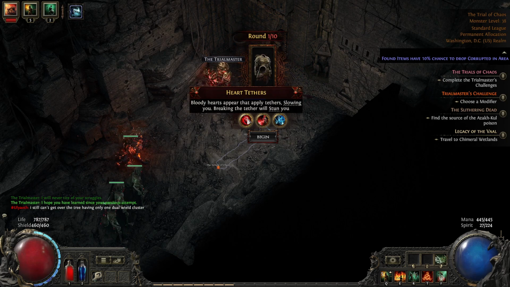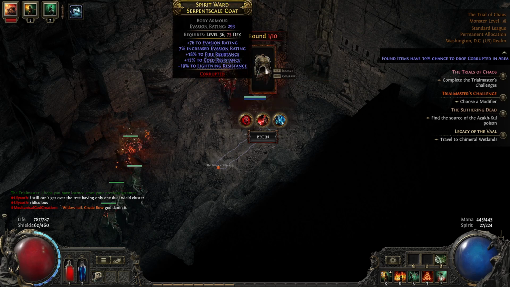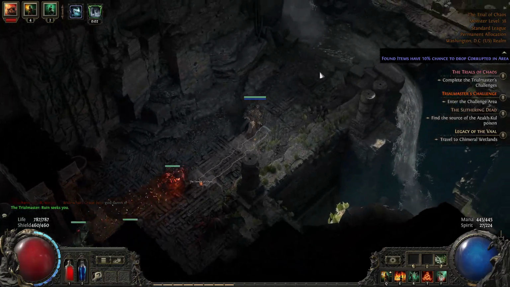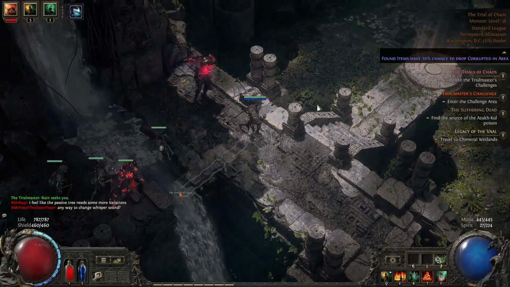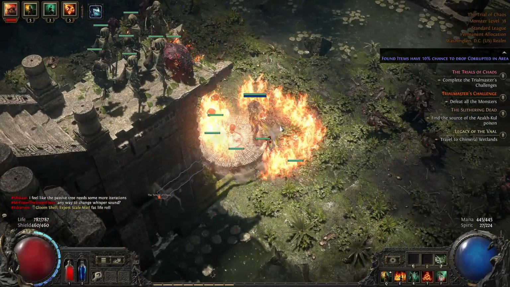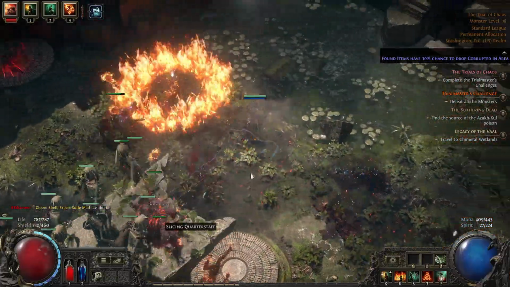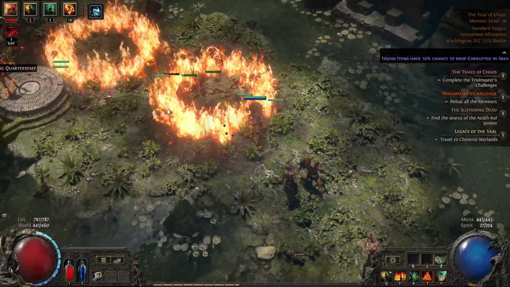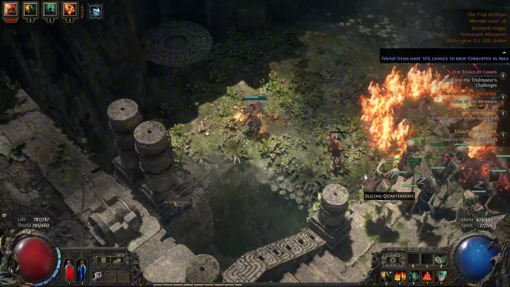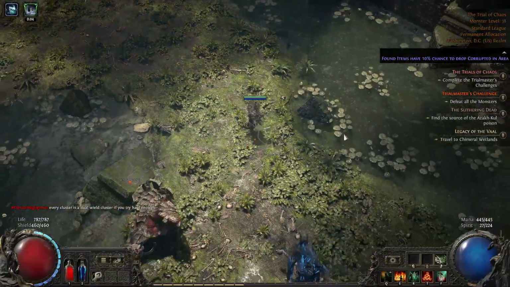Bloody hearts appear that apply tethers, slowing you. Breaking it will stun you. Turrets that will fire lightning projectiles. Oh my god, there's 10 rounds too. I have no idea. Seeks you. Why does he just randomly freeze you for no reason? And why do you start with all of your minions up there, with no way to get them down? And where is the shade at? And why is the lag so bad right now? Oh, there he is.